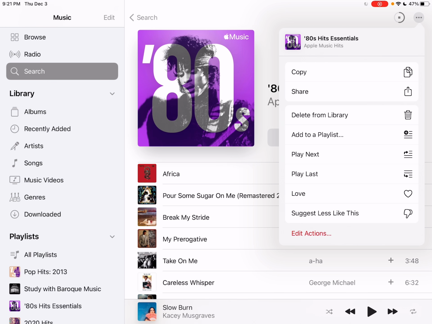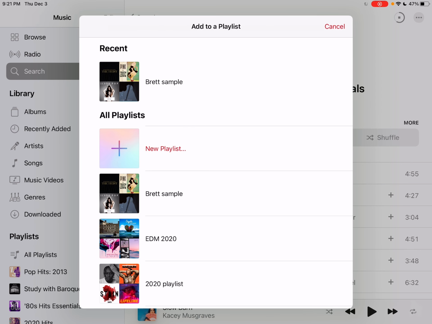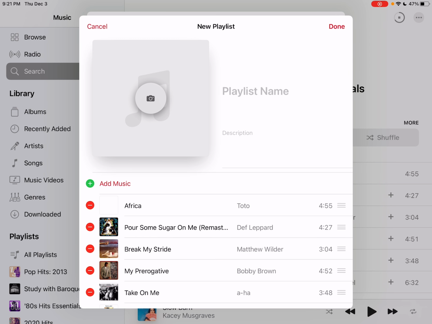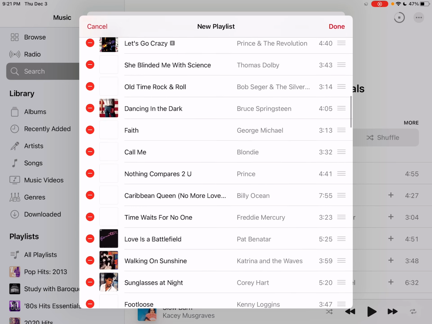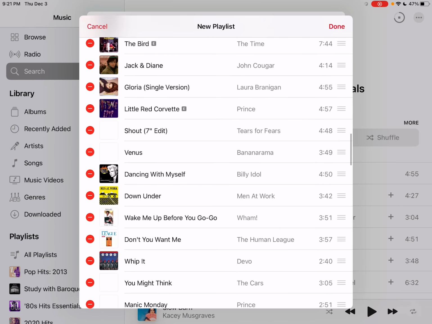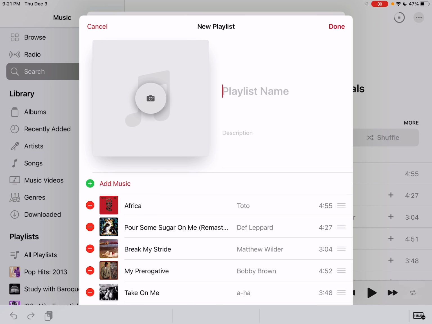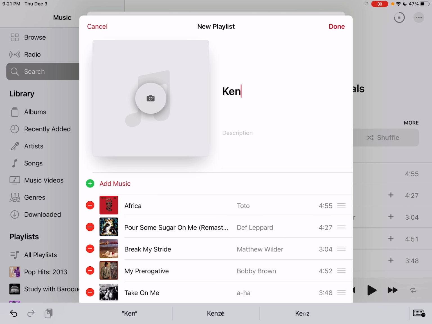Oh, there we go. Okay, so that one would add it all. Do you want me to create a new library to add it into, or will that work? Or a new playlist? Okay, so that will add it all into a playlist. I'll just... So go ahead and give that playlist a name, and then you can add it.